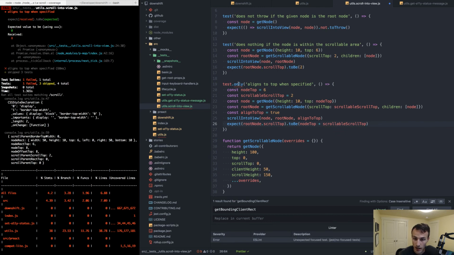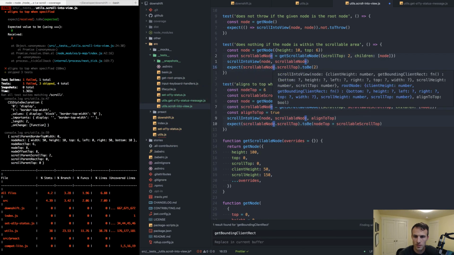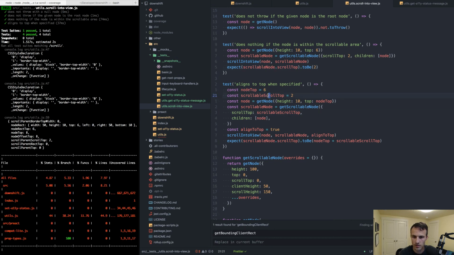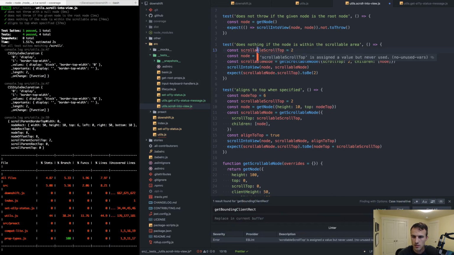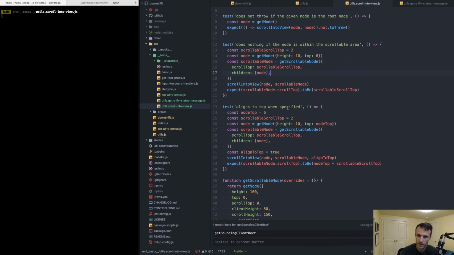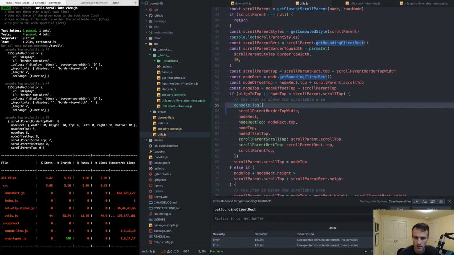The reason that I'm doing that is so I can communicate that these are the numbers that make up the scroll top of the scrollable node. Okay, and actually I'm going to do this as well, just to indicate that here too. These are the numbers that matter. Okay, cool. Well, that was helpful.